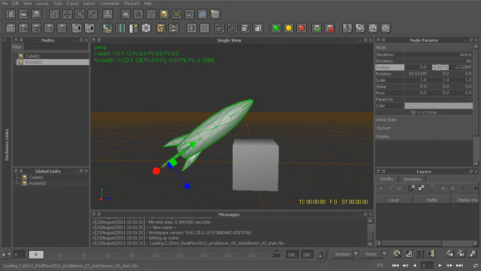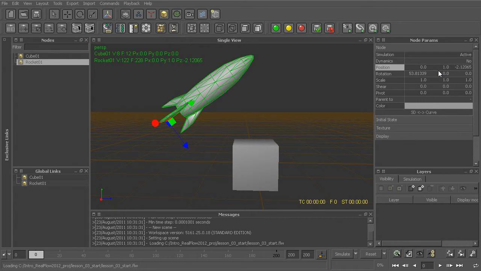So we can come in and grab something like this object's position, and let's say we wanted to move it, let's say up 1 unit in the y-axis. You can see we can now come in and start to type this and get a little bit more precise if we ever need to. We can also, again, do the exact same things with rotation, scale, and so on and so forth.